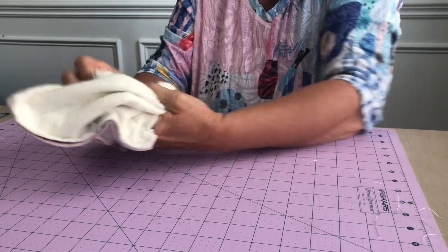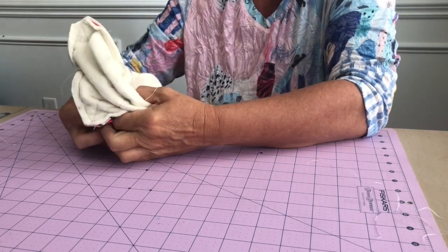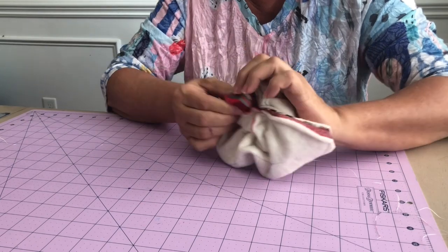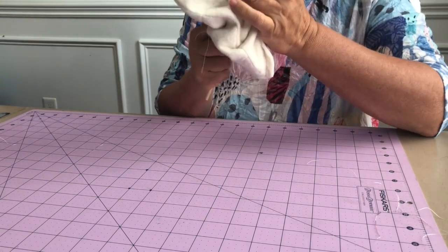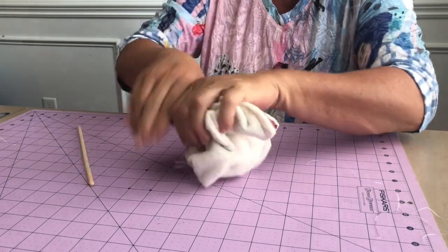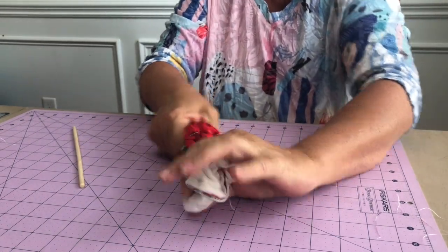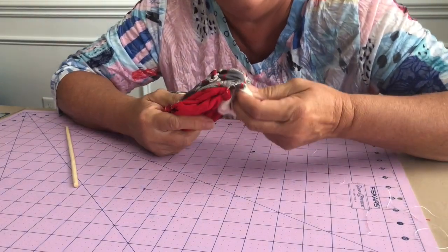And I'm at that point, the furthest point. I'm going to push that point gently through the hole. It ripped a little, but that's okay. Then I'm going to take my chopstick from lunch and push it through. Now gently, just gently work it. Good job. Very cool. Look how much time that saved.